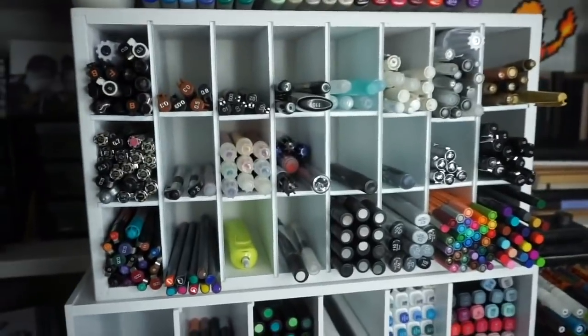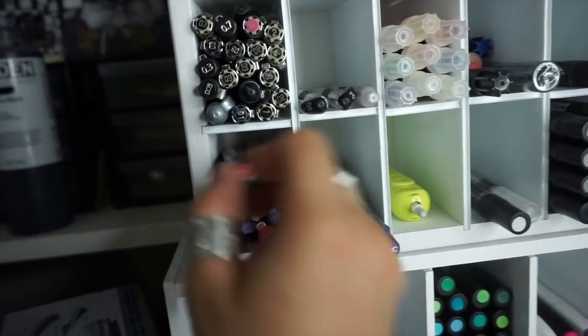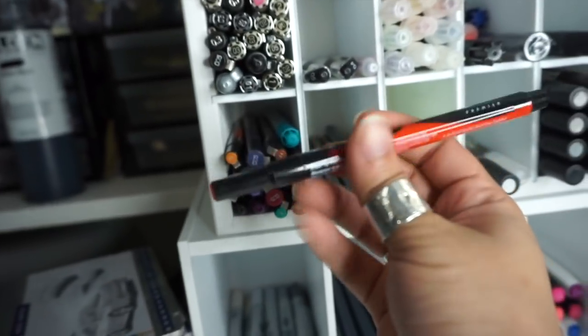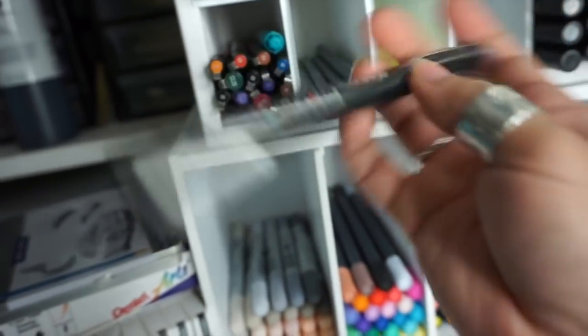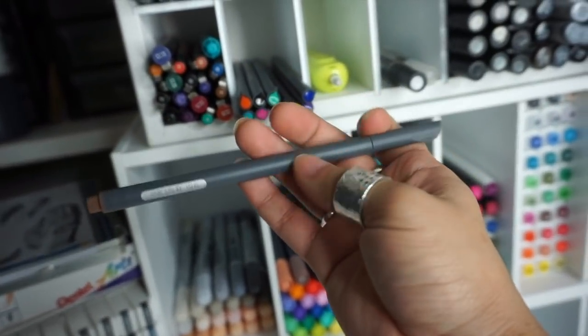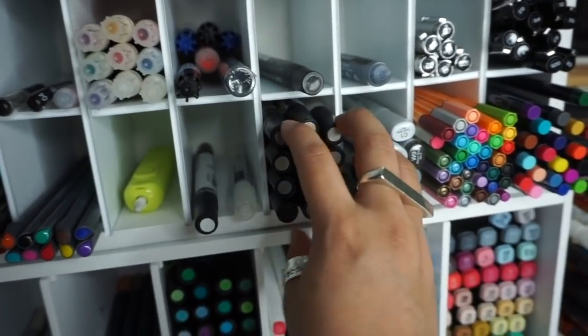Going up to the next level, I have mostly all my fine point markers. The first one is Prismacolor Premiere — it has a brush tip and the box shows you what type of tip it is. I have the whole set plus a couple extra. I also have another Neopico in color — these are cool. The next one I got from Wish and reviewed is just a regular line marker. Then I have my eraser and my colorless marker section.